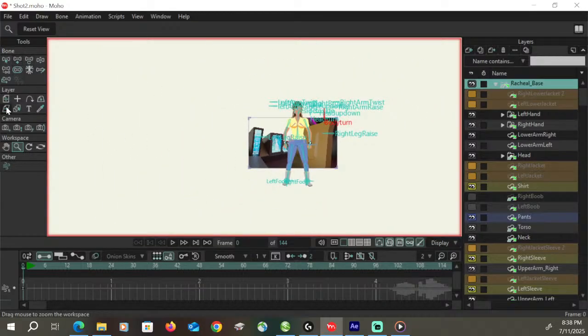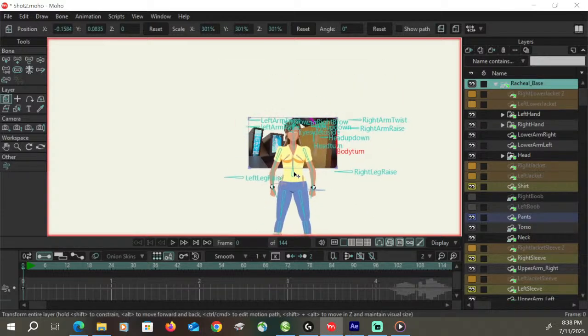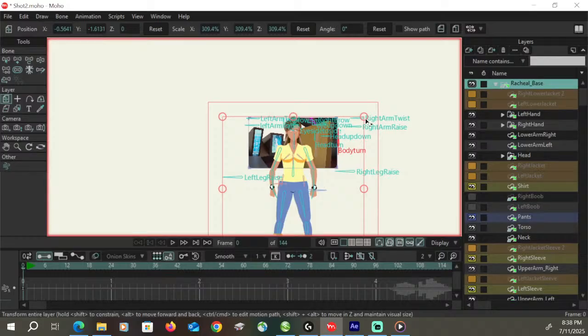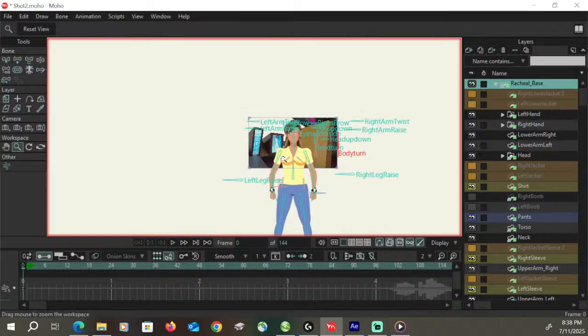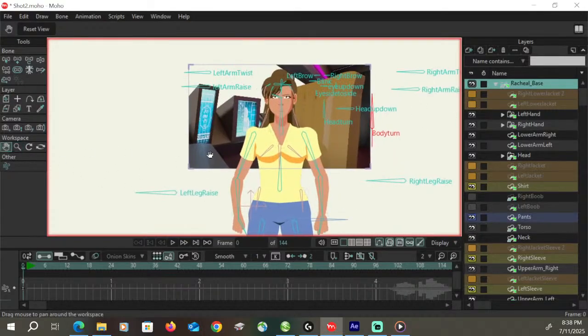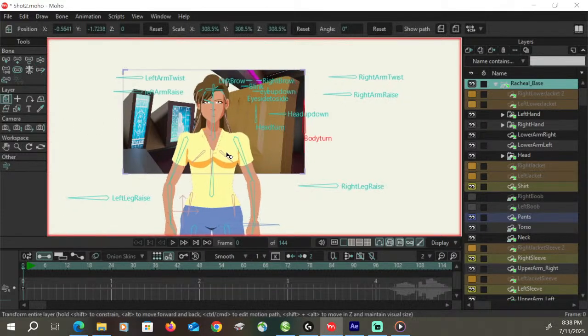We're just going to scale her up using the layer transform tool to about how big I think she should be in this scene, and that's probably about right. We are going to take this right about to there.